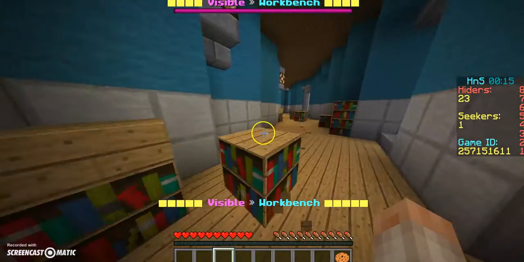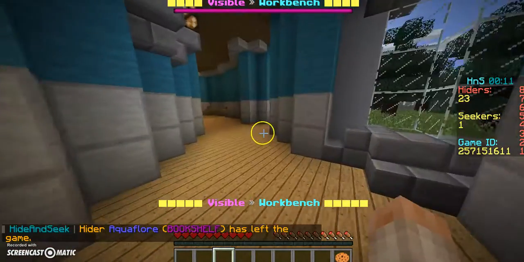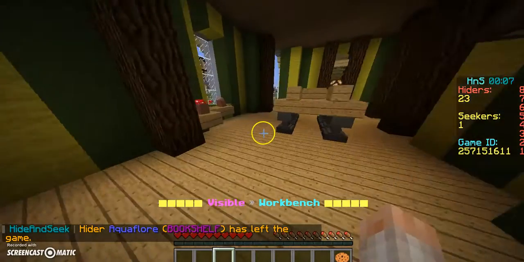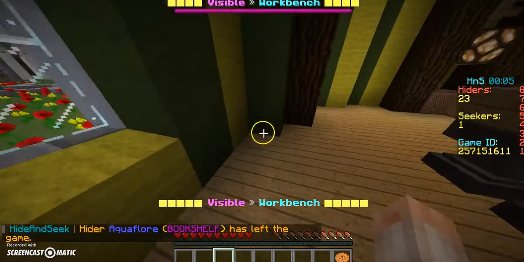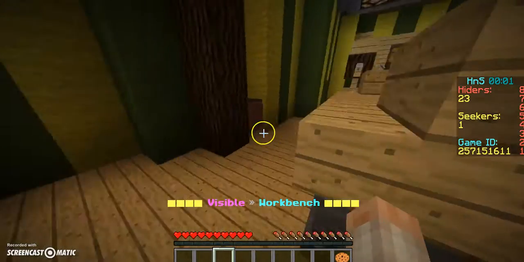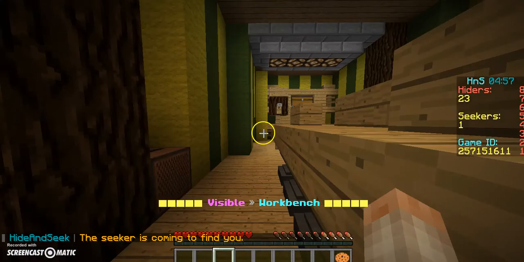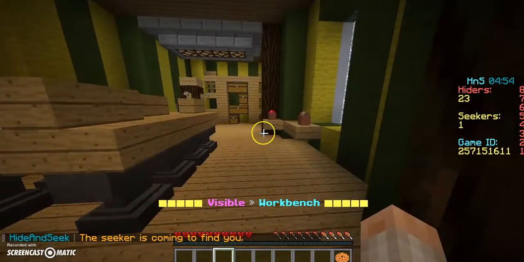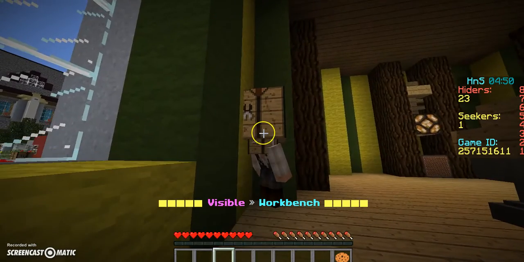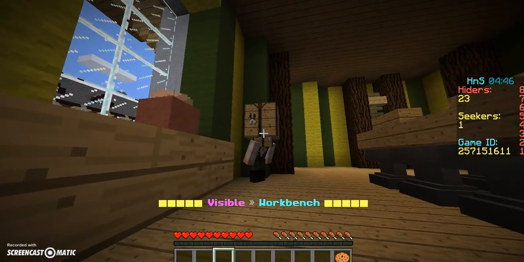Oh geez. We've got a few seconds. Not many, but you know. What about in here? I think in here would be good. Hold on. Alright, there we go. I'm just gonna hide here. Hopefully no one will find us. Hopefully. I'm very scared. I'm scared, guys.